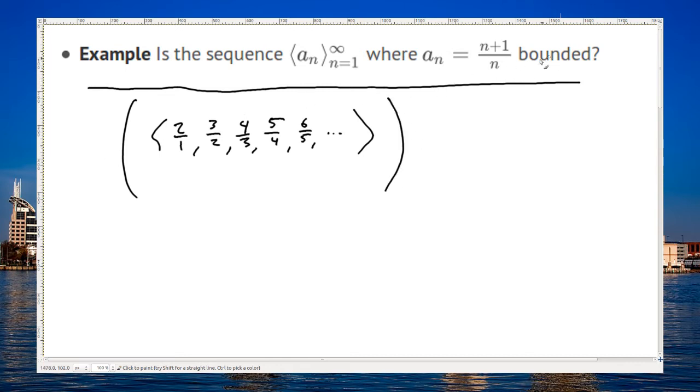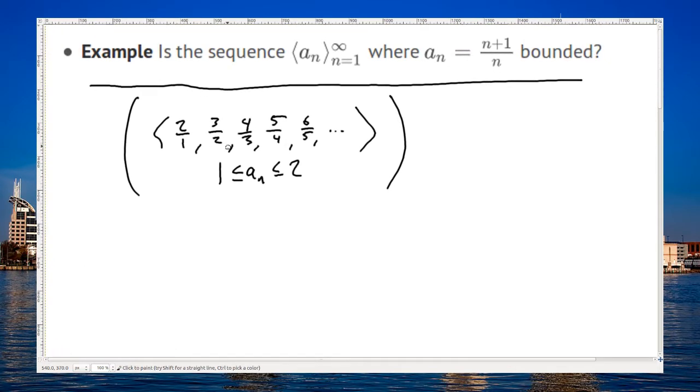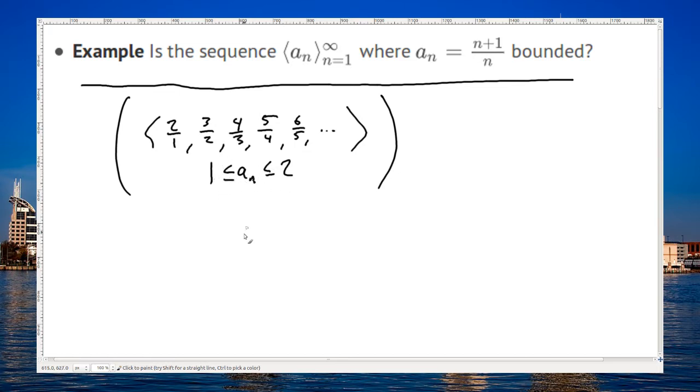And is this going to be bounded? I could plot these, but I think it's easier just to say, look, what two numbers do these always stay between? It looks like the biggest number we got here is a 2. This would be 1.5. This would be 1.33-ish, 1.25. So it looks like as big as we get is 2. And the smallest that we get, it looks like we're converging actually to 1. Okay, so that's what I'm thinking in my head at least. So I think 1 and 2 are going to be bounds.